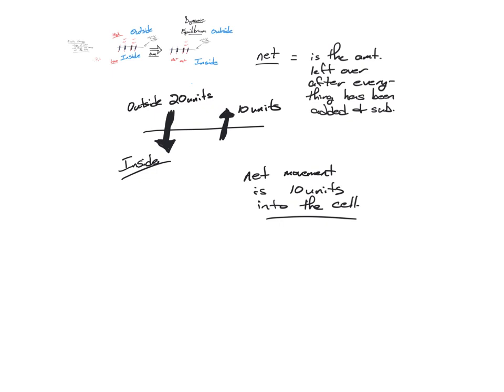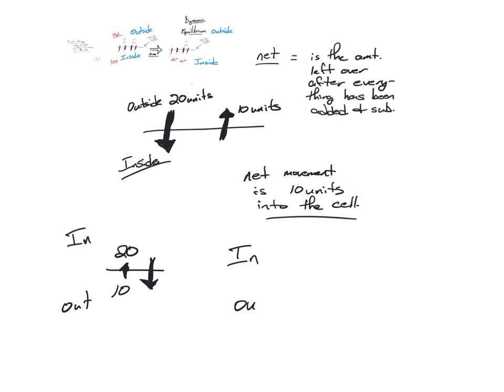So they give you a membrane. They tell you there's 20 outside, 10 inside. What's the net movement? 10 where? Into or out of the cell? They'll actually ask you to draw an arrow in the direction of the net movement. Where's the direction of the net movement? In. Sometimes they'll tell you to draw arrows of different sizes. So a small arrow moving in this direction, a big one moving in, net in.